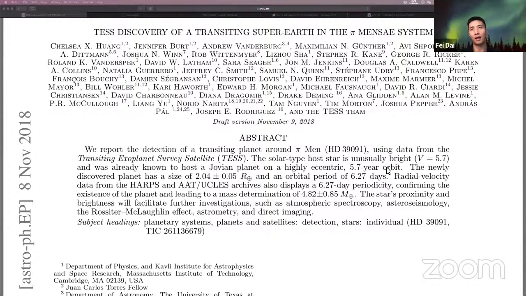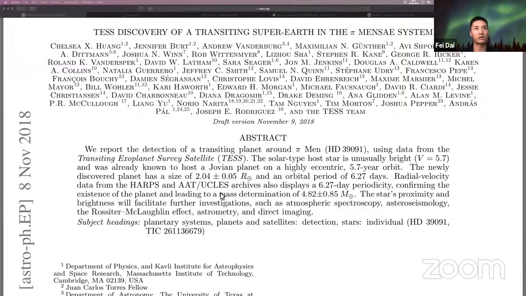And what is new in this paper is that if you take a look at the TESS light curve for this system, there's actually a closer-in planet with a radius of about 2 times that of Earth and an orbital period of about 6 days that shows transits. And by measuring the transits, the authors were able to figure out both the period and the radius of the planet.